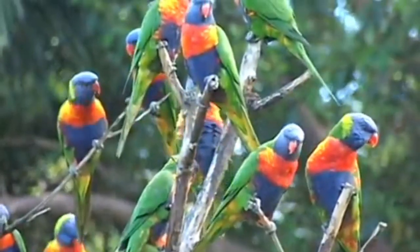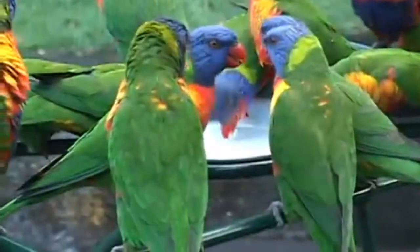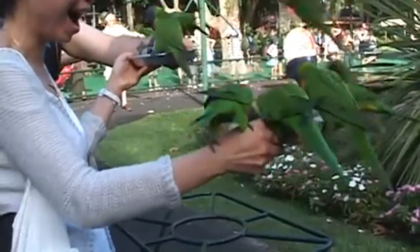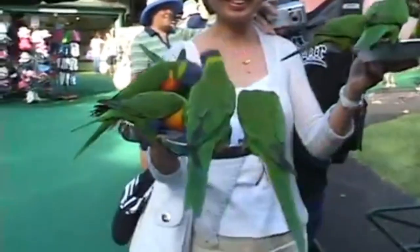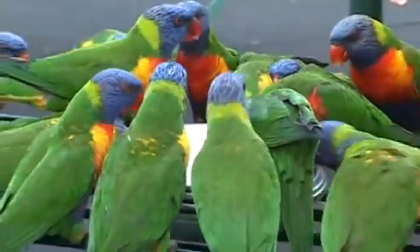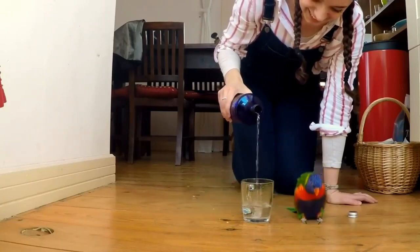Australia is the natural home of the rainbow lorikeet, which is widespread from Queensland to South Australia. In Australia, you can find them in the coastal bushes, wooded areas, and rainforests. If you want a fun pet, a rainbow lorikeet is a good choice. They don't require a lot of maintenance, but they do take more time. Because of this, they make suitable pets for those with extra free time.